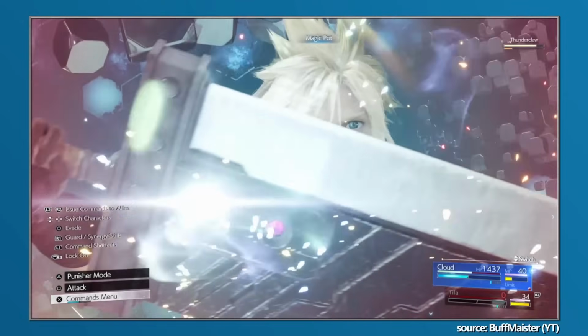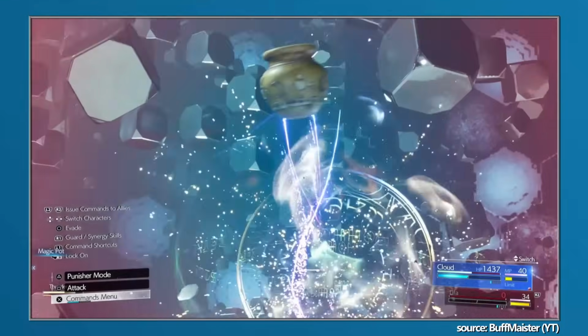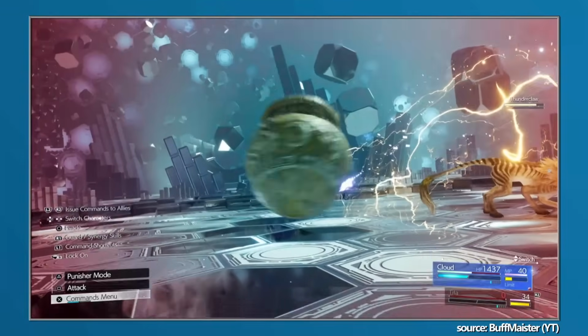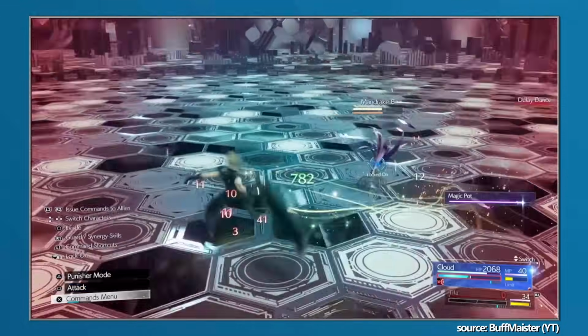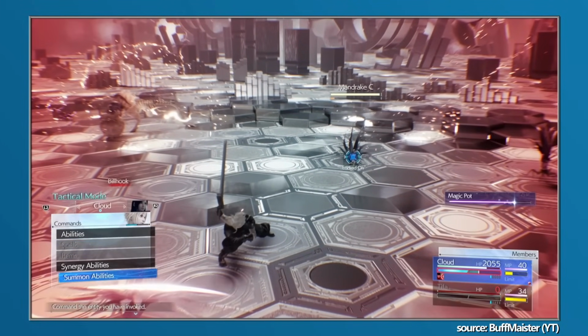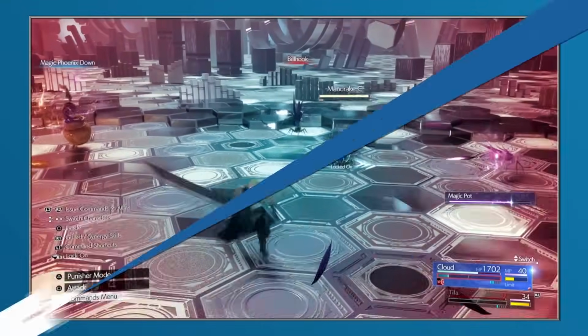Magic Pot also made a recent appearance in Final Fantasy VII Rebirth as its summon materia was given as a bonus to those who pre-ordered the Deluxe Edition. Described in-game as an Eldritch Jar filled with supportive surprises, Magic Pot boasts a useful range of summon abilities including Phoenix Down, Remedy, and Magic Cocktail.